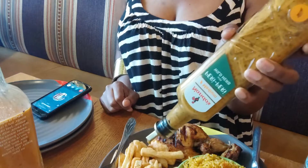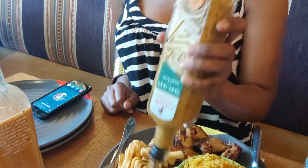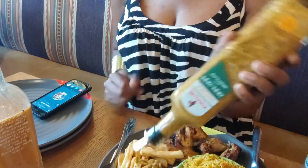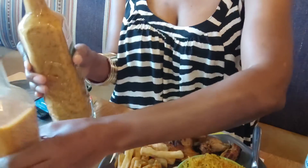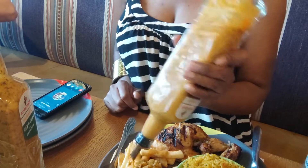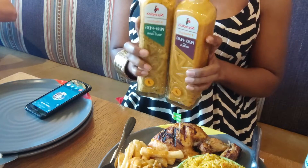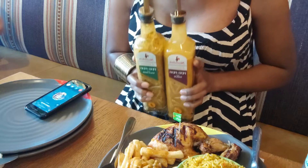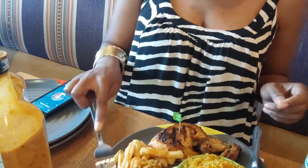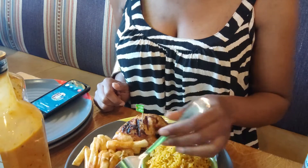And my meal is here! I am so happy, I've been craving Nando's today. I wish I had some coleslaw as well. My food does look a bit dry, but I will manage - it will be fine. It's not a lot of food. The thing I don't really like though, is I forgot to put as a side note when I ordered that I would like the bottom part of the chicken. I like the leg - we call it number seven at home - and they gave me the wing. I don't like the top part of the chicken, I find it too dry.